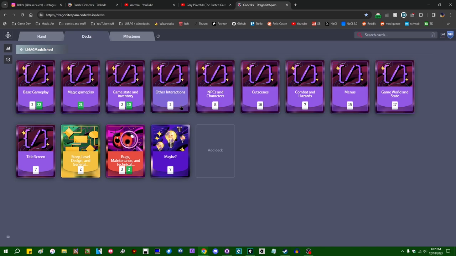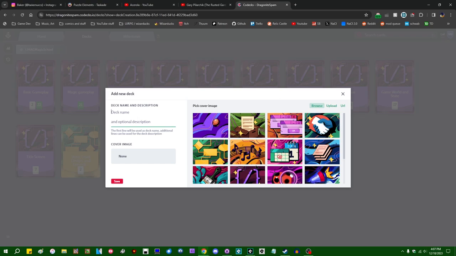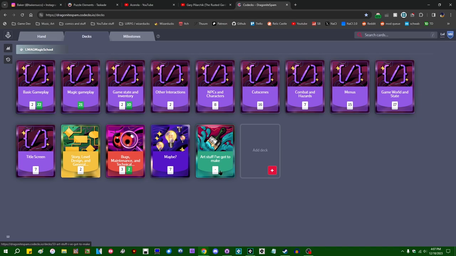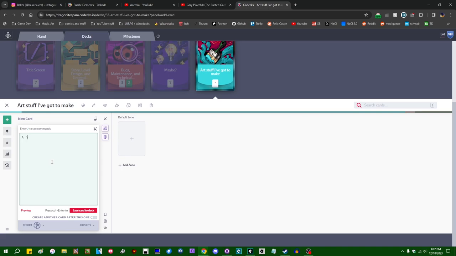I probably should add a deck, and let's make this art. Art stuff that I've got to make, and I will do this on my own. I won't make this an on-video thing. But, for example, a health pickup. And I also want to assign points to these because I will be doing them on my own. We also have, for example, collectible cards, whatever that may take the form of.